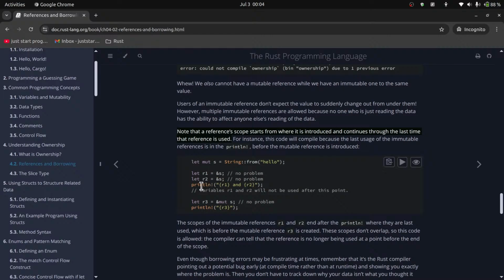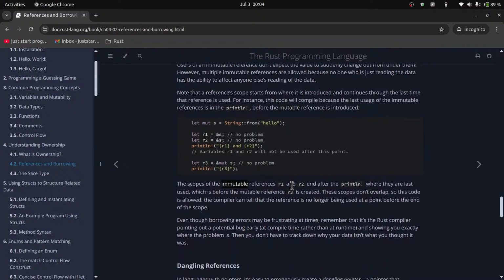Ah, okay. Because of the print line statement, and now we're using a reference. After this line, it becomes out of scope. Okay. So using it means it becomes out of scope also.